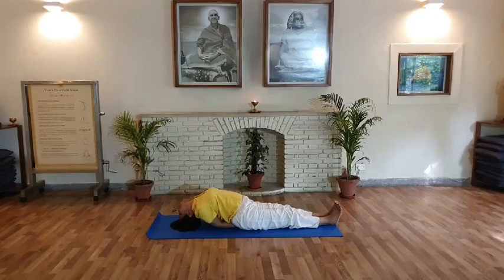You just keep expanding your chest. Breathe, very good. This is the best asana to release all tension, all stress, disease, depression in your whole body. This posture will make your mind more peaceful, more strong. Okay, very good. Come out of the posture.